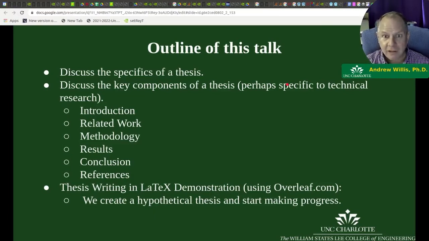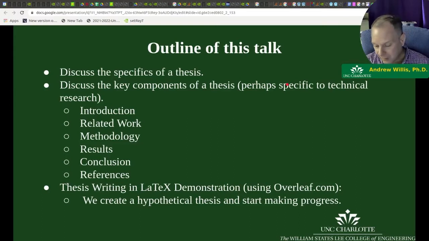Again, LaTeX is a piece of software that you use for writing your thesis. It's not so much a word processor like Microsoft Word or other interfaces where you just type the text in. In LaTeX, you're actually typing in essentially how you would like that text to be represented. So it's more like a programming language when you look at how it's written. However, it has a lot of important flexibility options, and we did talk about a lot of those flexibility options in the first presentation.